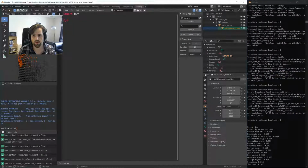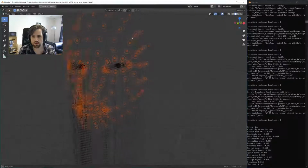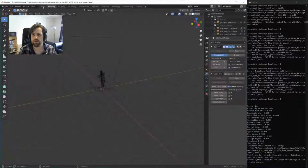So for object in bpy.context.selected_objects, object.data equals, I think it's sphere control shape. So that, and, expected a mesh. bpy.data.meshes, I guess. Yep. All right. So maybe I can start weighting now.